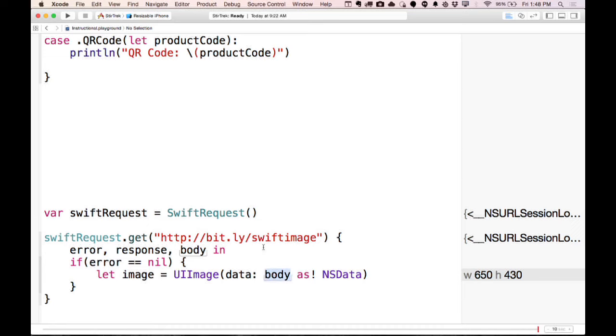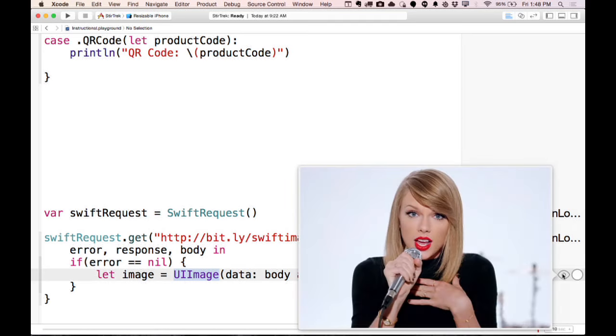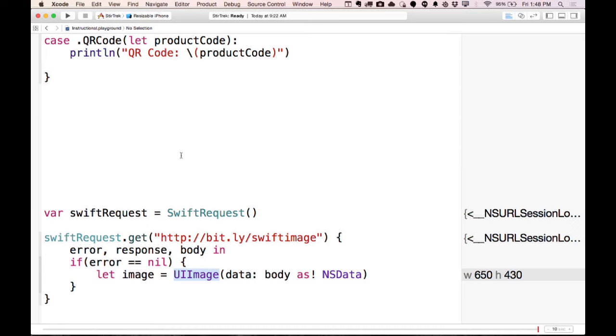So I'm grabbing the body of the HTTP response, casting it as this NSData object, which is how UIKit represents data as a blob. And then I'm creating a new UIImage object out of the resulting data from the response. Now, that might be funky, because you just saw Swift, but I trust that all of you will shake it off. It's a Swift session. You didn't expect there not to be a Swift reference, did you? All right, sorry. I apologize.